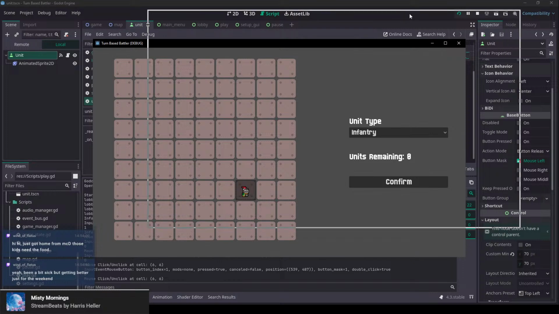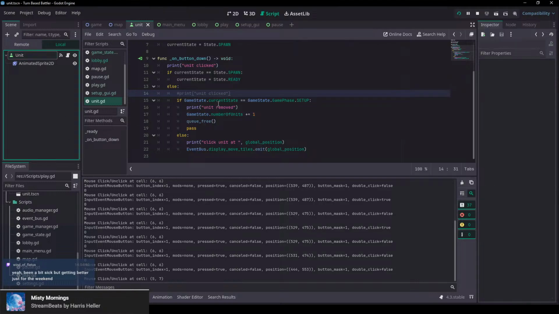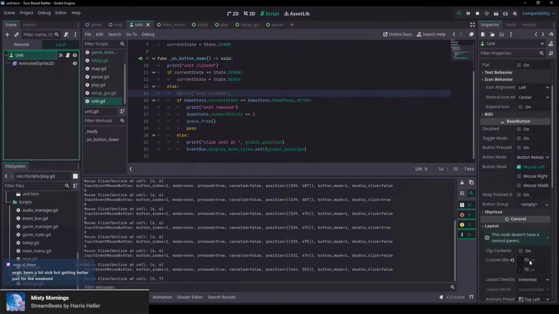Yeah, see, it's not registering that click. Why not? It's not disabled.